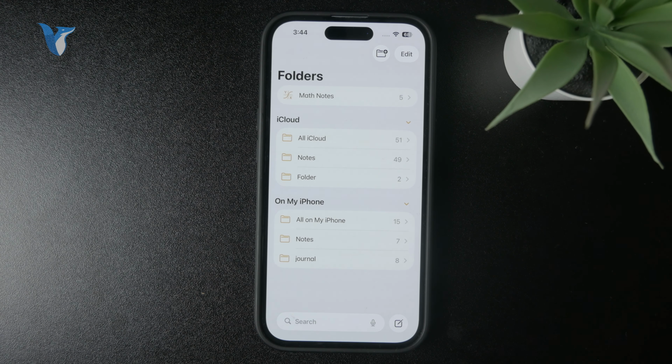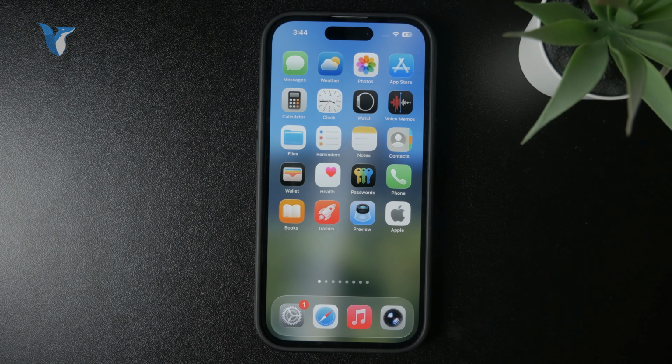But at the end of the day, you can still just open up your web browser, like go to Safari, go to iCloud.com. And if you really wanted to, you can also just access your iCloud notes that way, which is not ideal by any means, but it would be possible through that method as well, right? So you can sign in through the web version and see the data as well.